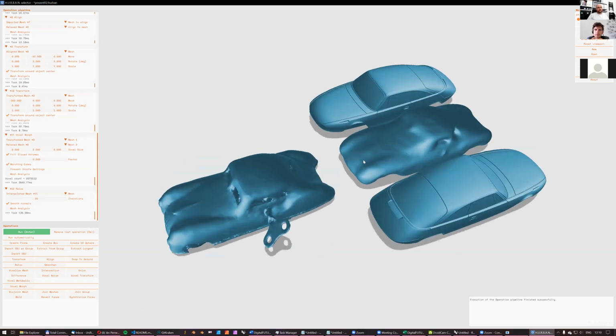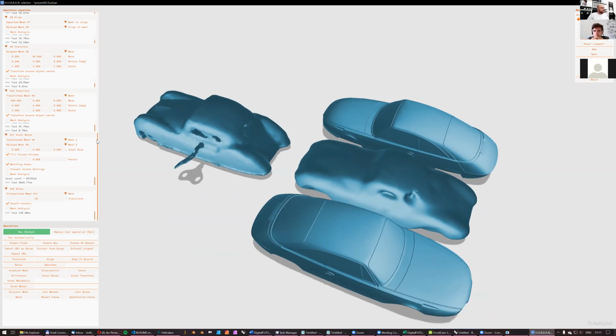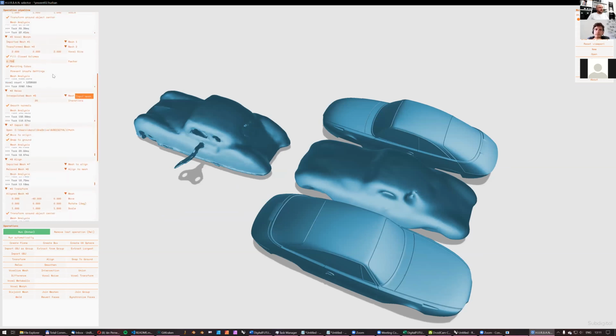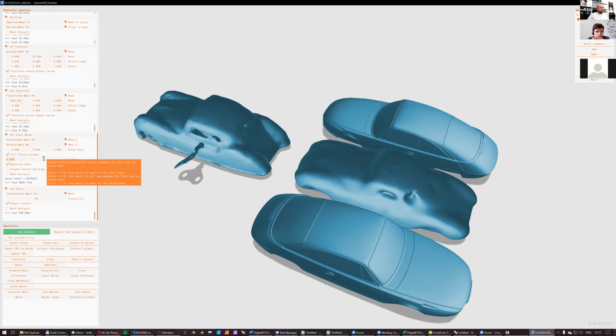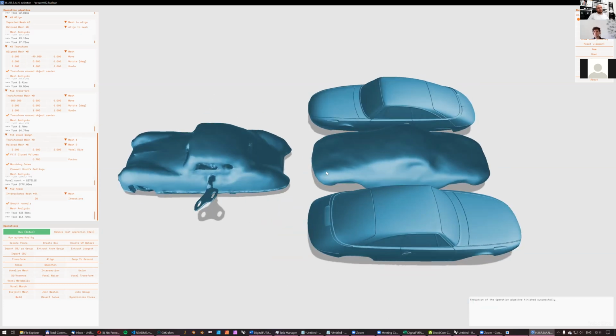And now we've got a hybrid between the three cars. And you see this is halfway. Let's see what we're rehybridizing here. So now it's 75% this car, 25% this car, and that hybrid is 50% of the result, and this is the other 50%. So let's make it a little bit more this car. So I can change the proportion here, and I believe it's going to be the first one, so it has to be 75% the first car. So now it should be a little bit more the toy car. No, it's the other way around. So it's 75% a hybrid of these two, 25% a hybrid of this one.